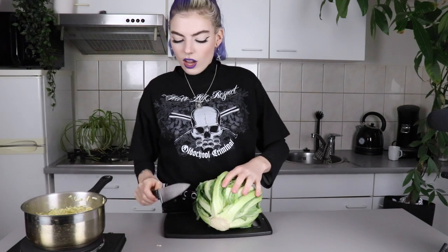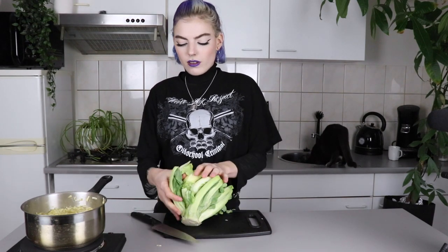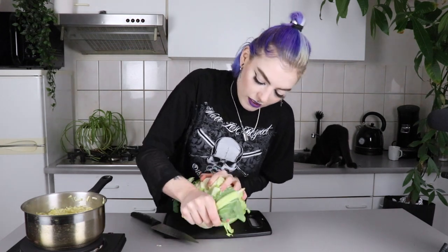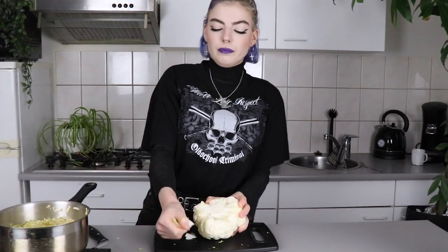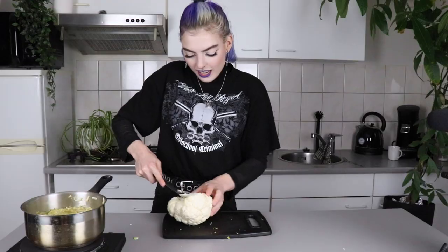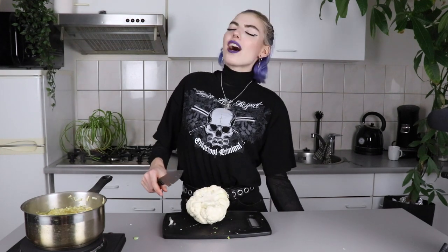We're now going to start on our beautiful bone, because chicken wings, of course, have bones in them. So we're actually going to use a beautiful cauliflower to use as the bone. So let's just take all this stuff off because we do not need that. I'm just taking all the leaves of this beautiful cauliflower.